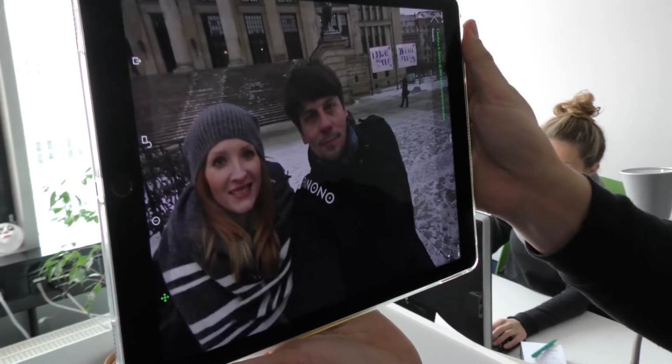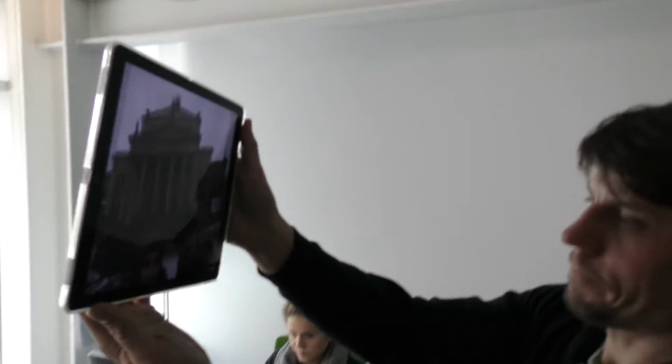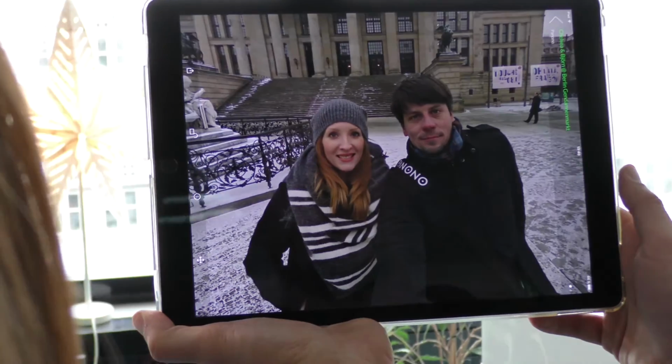So basically we can just turn around 360 degrees with this and see everything as if we were just standing there. Correct. If you think about it, why does a photo have to be limited to a certain angle of space? Our brain is not limited. My brain reconstructs everything. And with these kind of pictures, we capture the moments, the way we as humans perceive situations, and are able to play them back again.